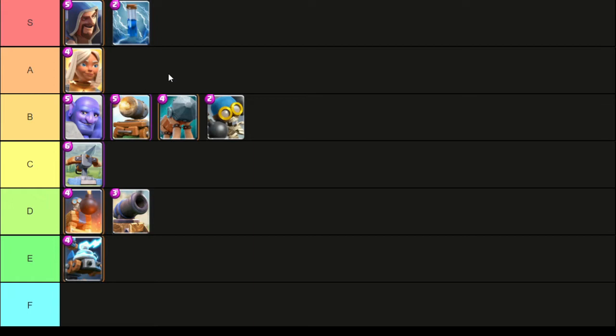Oh, that also starts a lifetimer, and that extra 892 health counts as a building, so it doesn't move, but it attracts things that target buildings, and all while doing the same damage as a cannon, and only attacking just slightly slower. Cannon Cart is really good. It's versatile. I almost put it in A tier, but it can't target air, and it's also not really that cheap. But in general, it is very good.